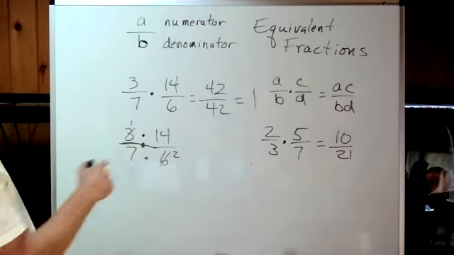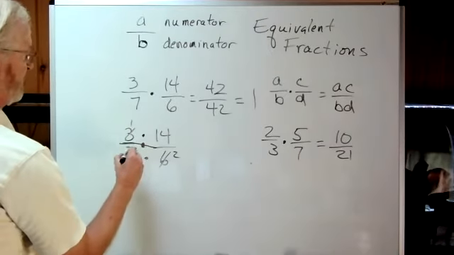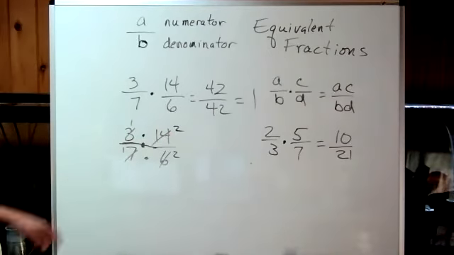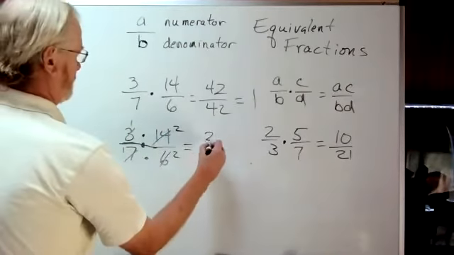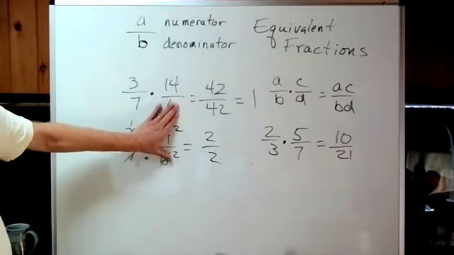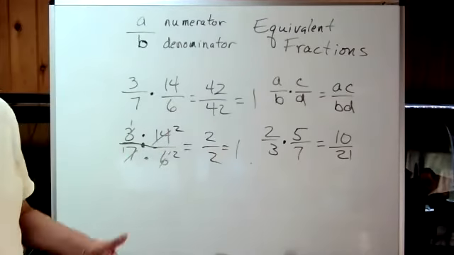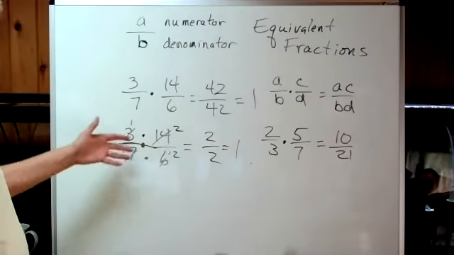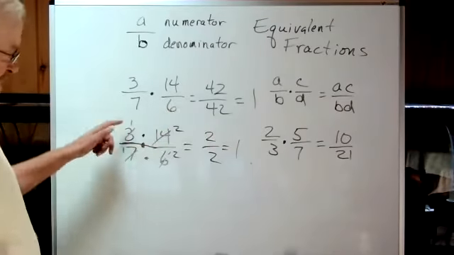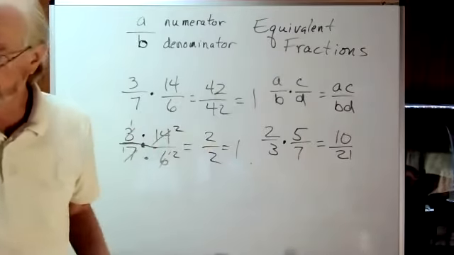Okay. Now, oh, look, there's 7s I could divide out of those 2 numbers. If I divide that by 7, I get a 1. Now, if I divide that by 7, I get a 2. And so now I've got 1 times 2 and 1 times 2. And maybe even at this step now, I would have recognized, oh, I have 2 over 2, and I could have just canceled those, but there I'm going to get my 1 again. So the point of this process is it sometimes saves you work at the end if you can recognize things to cancel before you do the multiplying and get the big numbers.